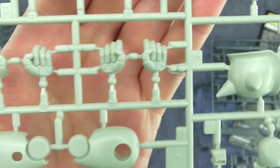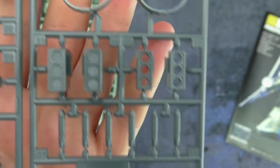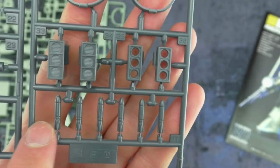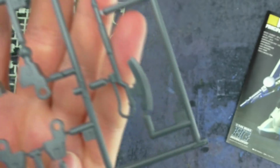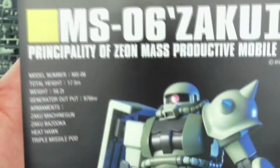These give a much more realistic feel. And then on the weapons runner here, you've got variant weapons, the bazookas, the missile launcher. And I mean, how cool is it that the missiles actually load in individually into these launchers? That's just next level detail. Cool axe there too.